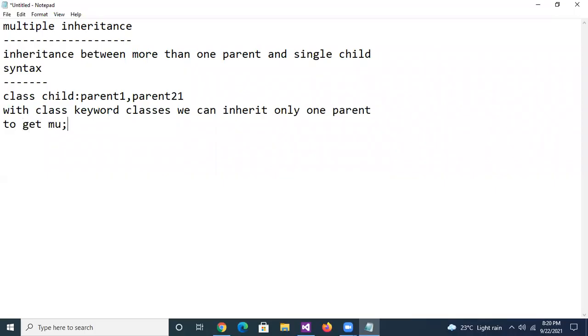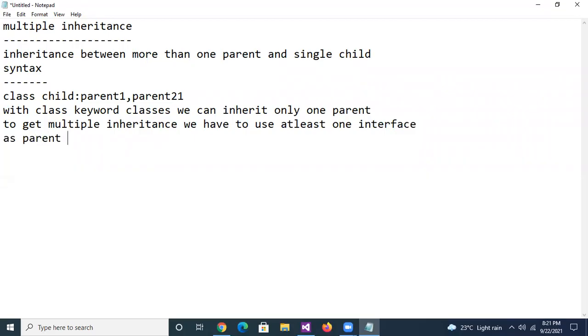To get multiple inheritance, we have to use at least one interface as a parent.